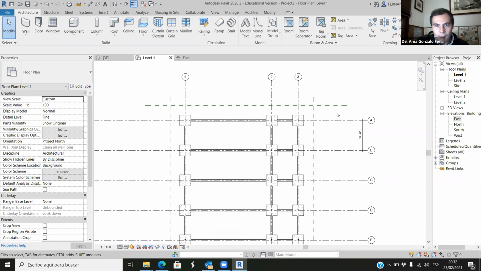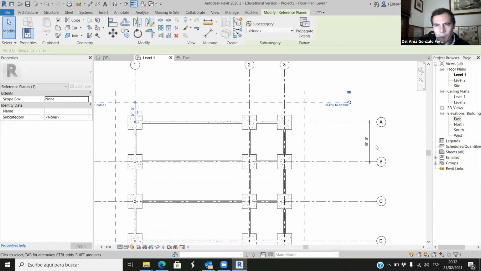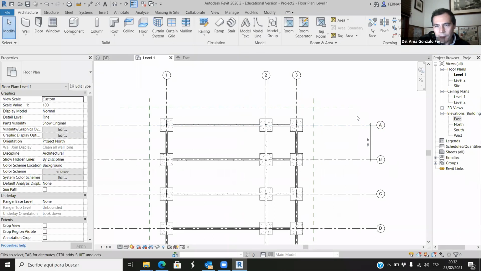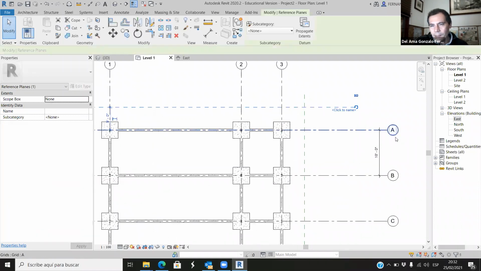Now the most difficult thing in Revit and in life is to give names to things. So what is the name of this? This is my own criteria, because I have to clarify to myself what I am doing. I would name this A, because this is grid A minus 9.